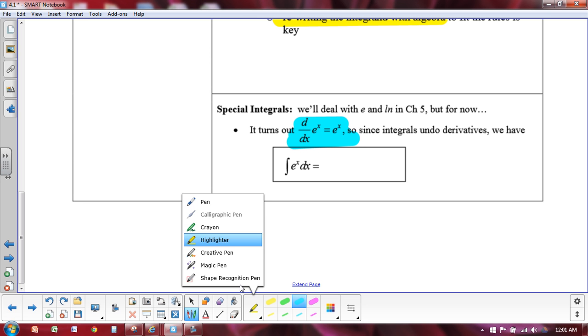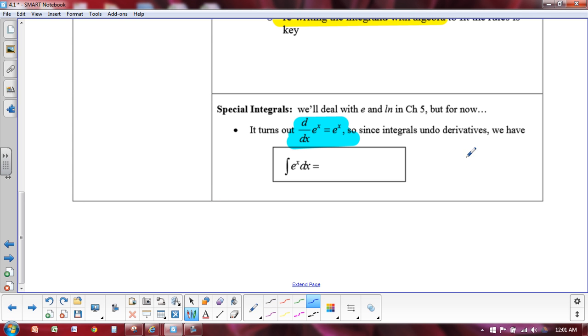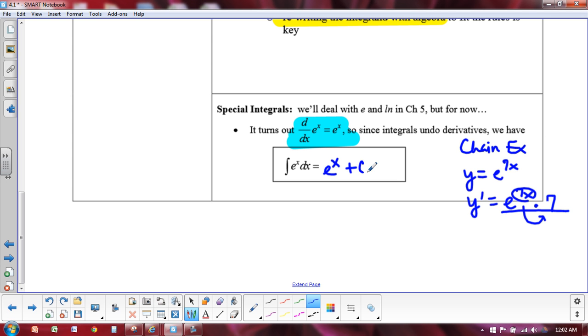Now, that could get a little more complicated with chain rule. So, for example, a chain example would be if instead of just regular e to the x, you had like y equals e to the 7x, then y prime would equal e to the 7x times 7. That 7 would not be an exponent, it would be down like in line with the e, but the chain rule would be taking the derivative of the power part. Otherwise, it's really simple. The derivative of e to the x stays e to the x. So then when you integrate e to the x, that's going to stay e to the x as well, e to the x plus c.